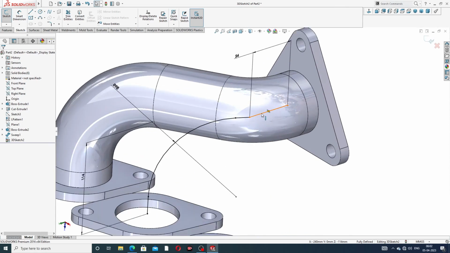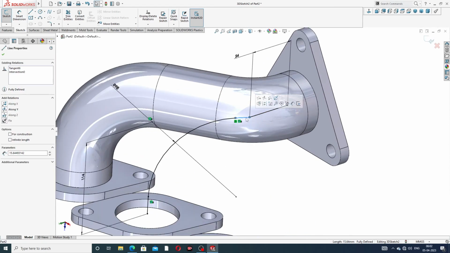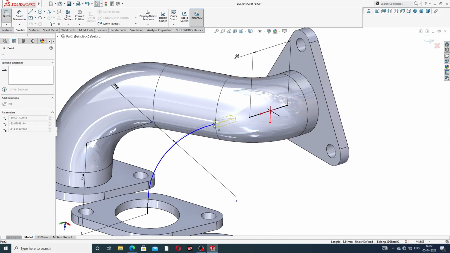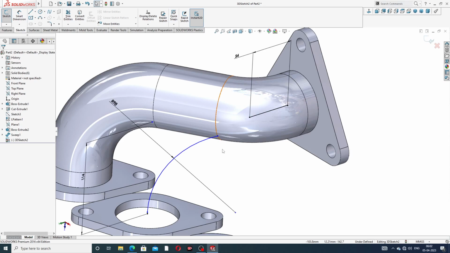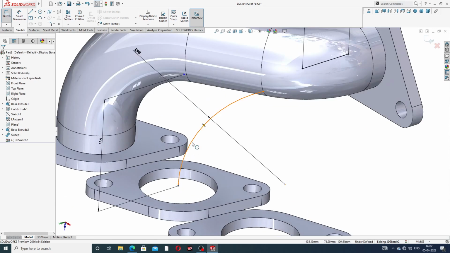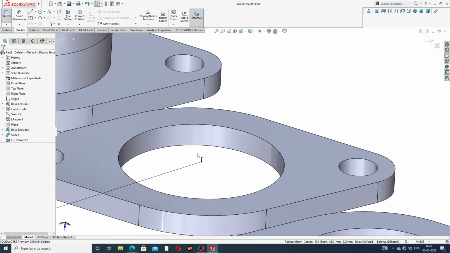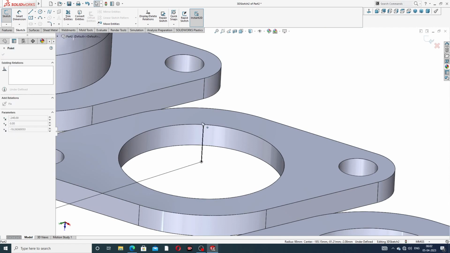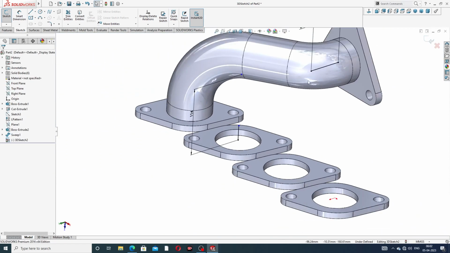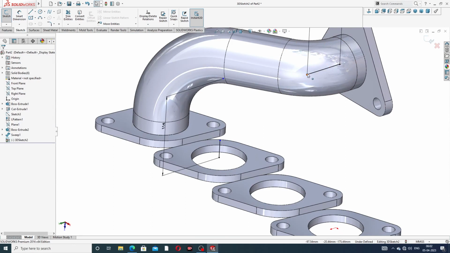Some this line is delete here, and okay, this line is also delete here, and this line is also, and connect to this two.